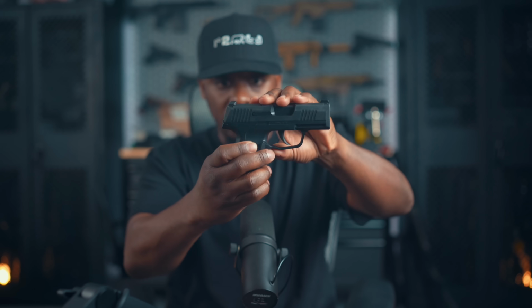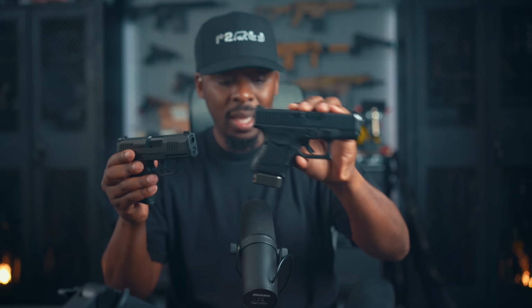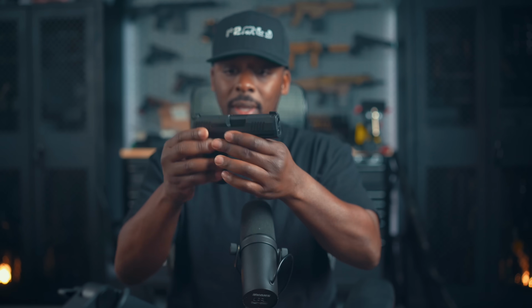And you would think, okay, well, they must have made it wider, right? But no, the thickness on this gun is like, there's none. It's slim. It's slimmer than this thing here, the Glock 26. So my mind goes, how'd they do this? And it's all in the magazine. The magazine is everything. I still don't really understand the sorcery and witchcraft they engaged in to get this done. Apparently other companies have figured it out too, because now other companies have guns that are the same size and do these things.